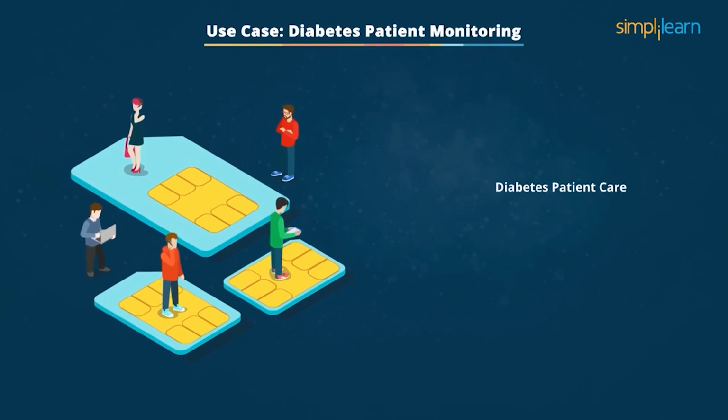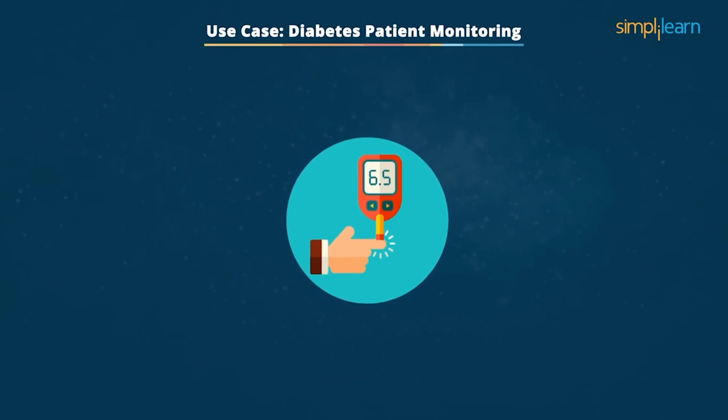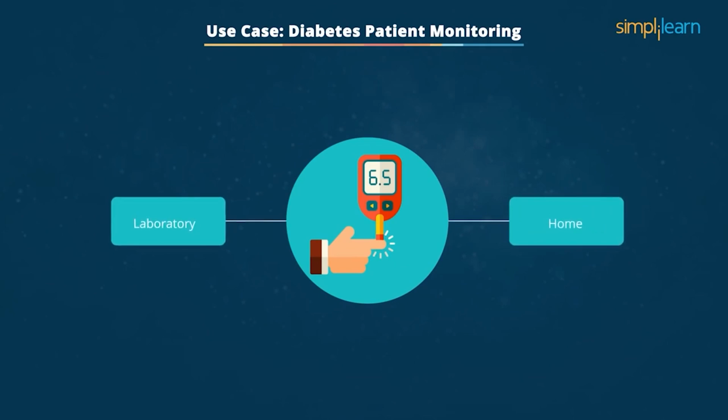Let us look at another use case on using SIM cards to monitor sugar level in a diabetic patient. Diabetes management is a recurring concept where the patient has to check the blood sugar at regular intervals. In the traditional way, he has to go to the physician lab, or he has to have his home blood glucose monitoring system. IoT can help create a system where the blood glucose data will be transmitted remotely via smartphone and a SIM embedded in it.